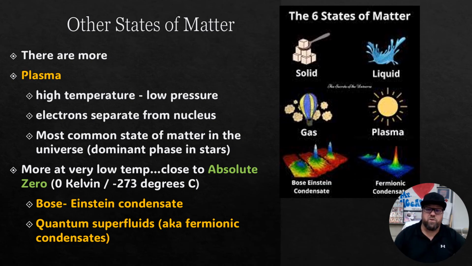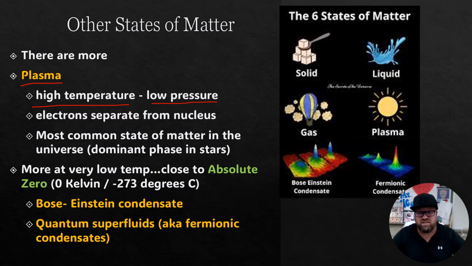All right, now those aren't the only three states of matter. There's actually six total, okay? And the fourth one we're going to talk about a lot this year, that is plasma. Now, plasma is important because that's the state of matter for the majority of our sun and our stars in our universe. It's also what gives me great resolution in older TVs, okay? But plasma is defined as having a really high temperature but a low pressure, okay?